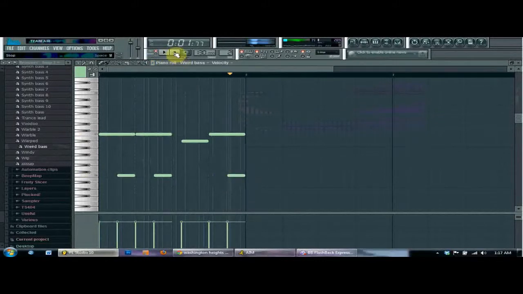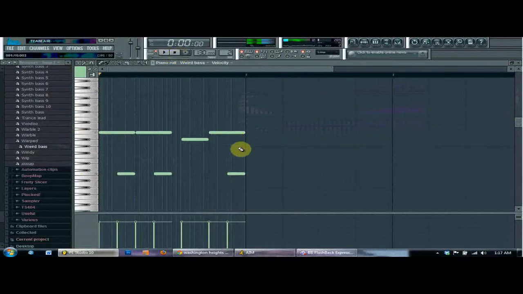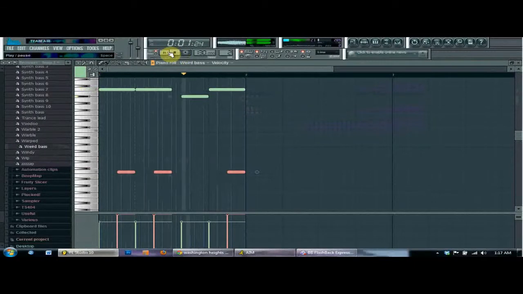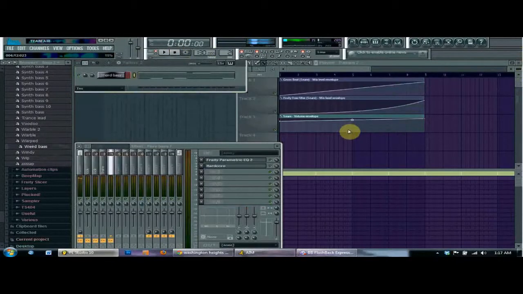I like the way this pattern sounds. Let's try to lower this an octave. Maybe it'll sound even more pumpy. Let's raise the velocity of these. Alright, that sounds pretty awesome.